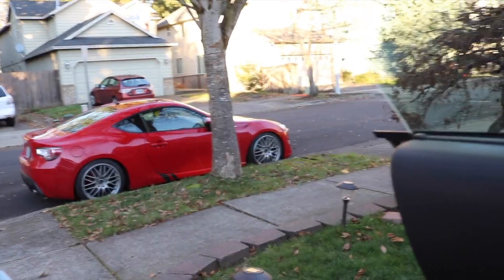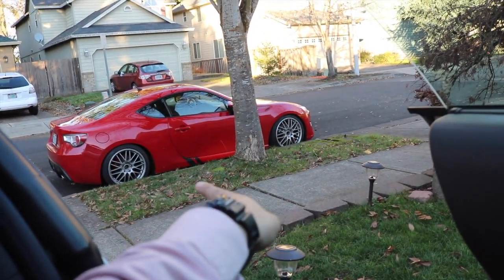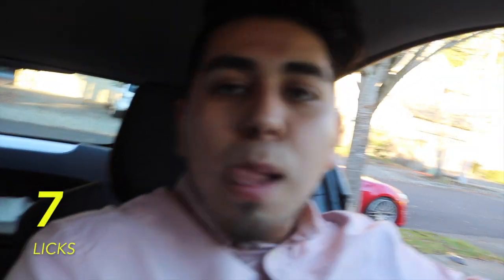That's Melanie right there. That's Rico's baby. So he put new rims on him. So what do you guys think about those? Does it look good? But anyways.